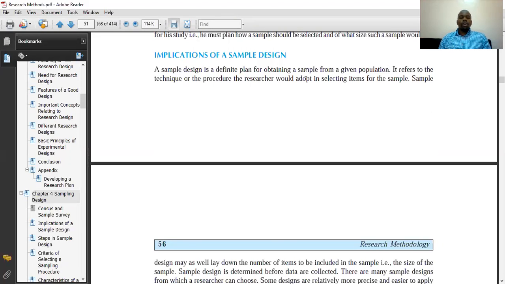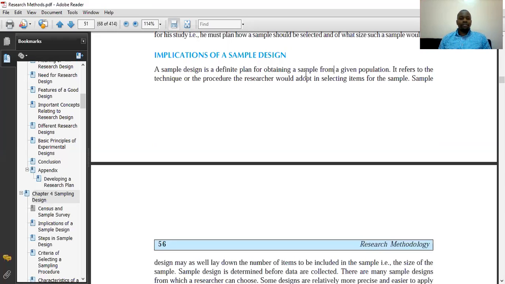So if you want to go out and give people questionnaires to answer questions related to your subject of study, you cannot, if it is a big population. Let's say you are researching the impact of COVID-19 on e-commerce, or on online buying and selling. Now you see, there is a very big population that does online commerce. There is a very big population that buys and sells things online.